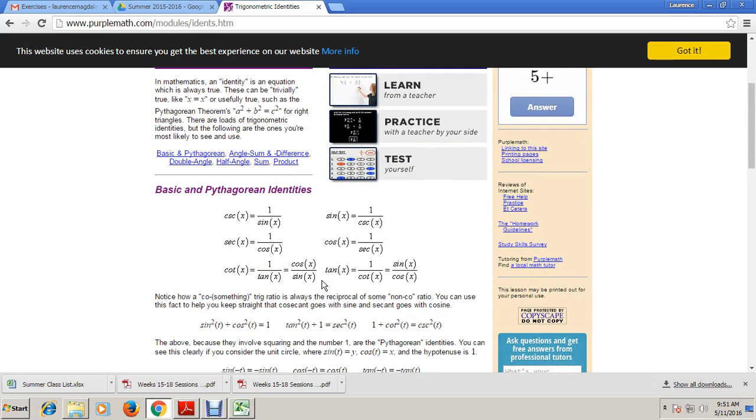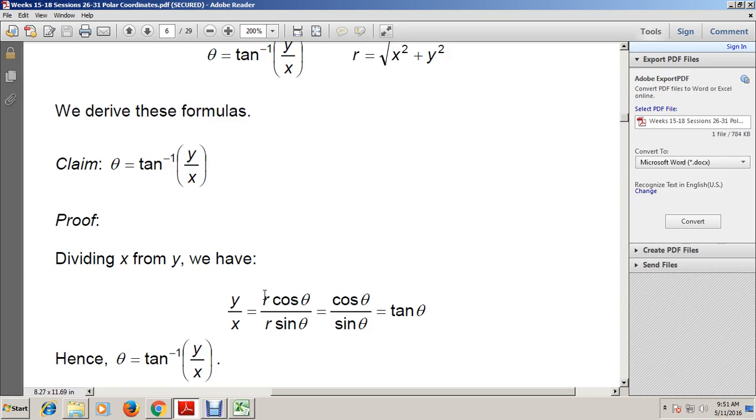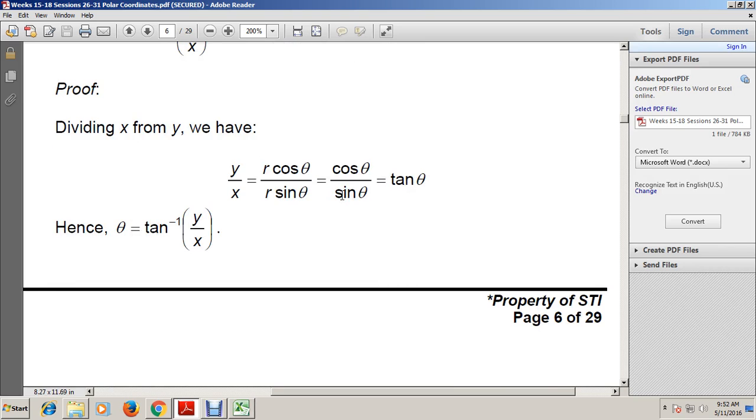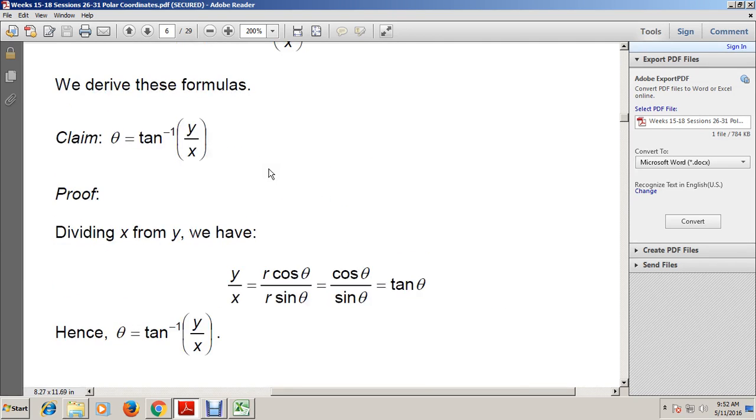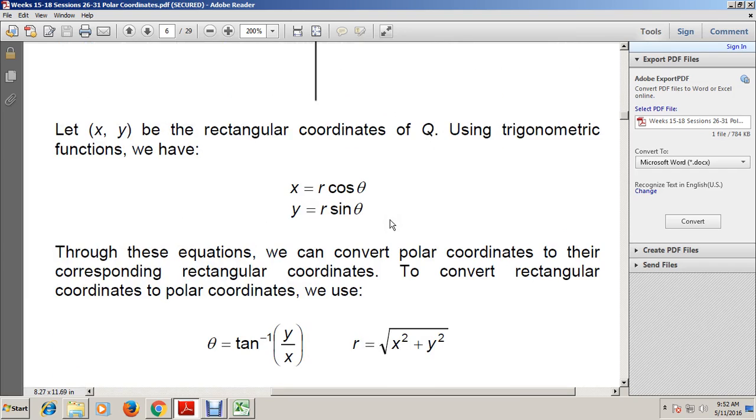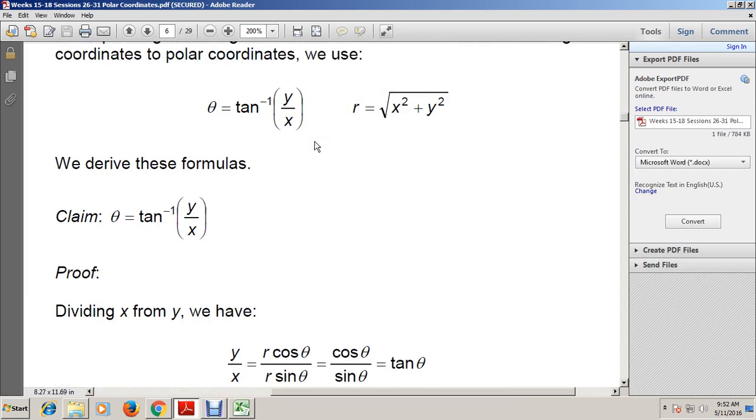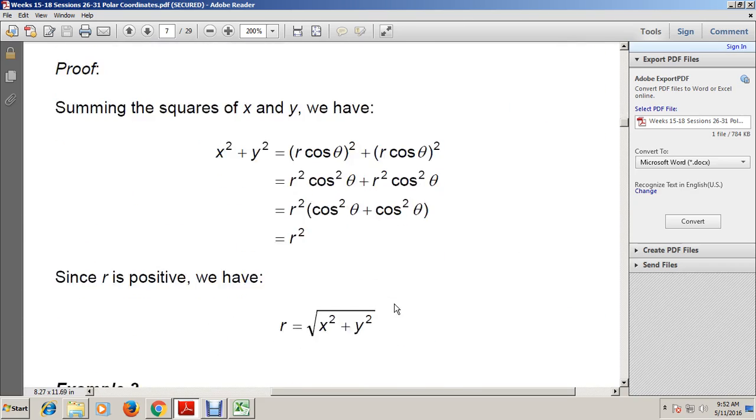Okay, so as you can see here, tangent x, which represents the angle, is defined as sine x over cosine x. So tangent is indeed sine over cosine. So what we see here in our courseware is actually wrong. Tangent theta is defined as y over x, and y is r sine theta, and x is equal to r cosine theta. Therefore, if we simply cancel r, what should be left is tangent theta is equal to sine over cosine.